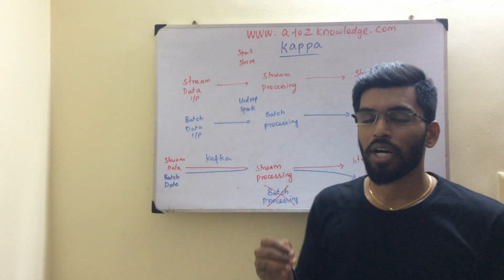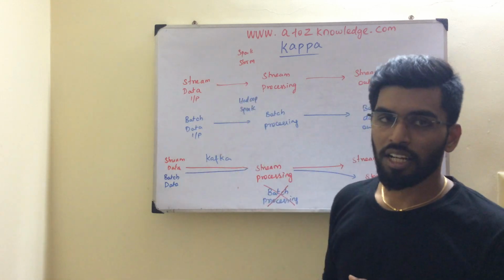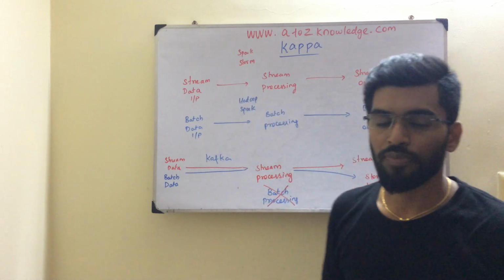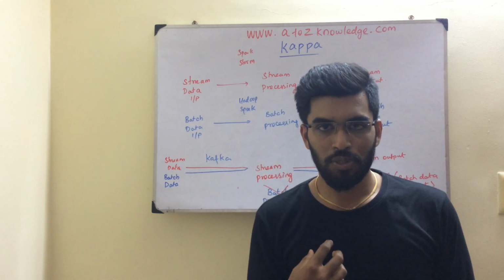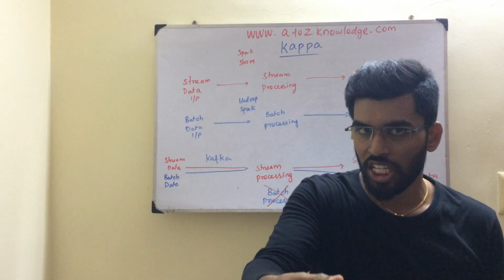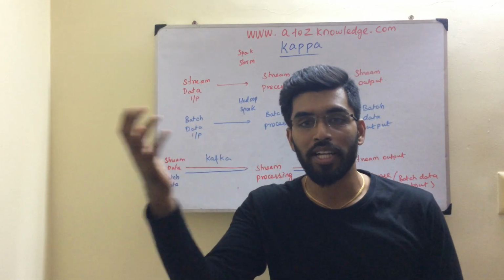Before we get into Kappa architecture, I just wanted to share something. Imagine I have stream data, which is live data, and I am doing stream processing and my output is a stream. If you swipe your ATM card, you immediately get an SMS. You are swiping an ATM card as an input for the bank, sending it in a stream, and the process happens in the stream, and the output, which is your SMS, you get in a stream.